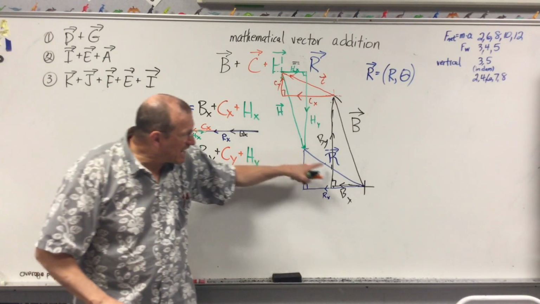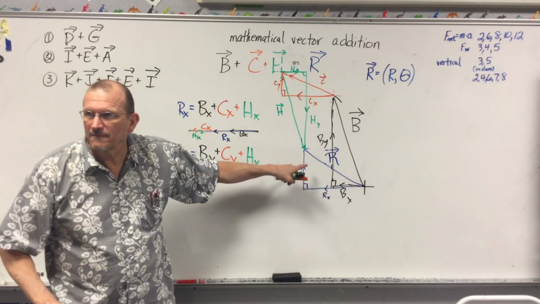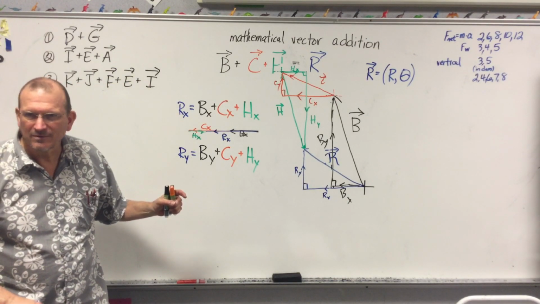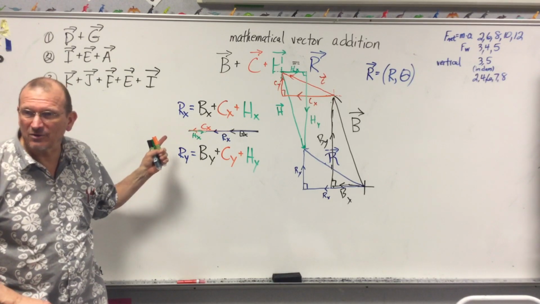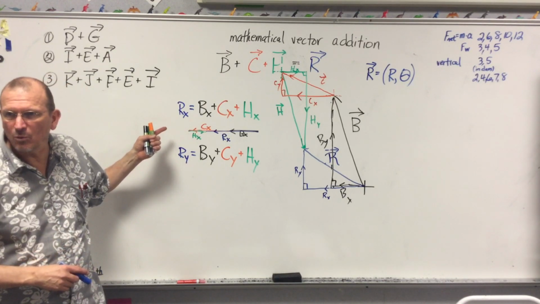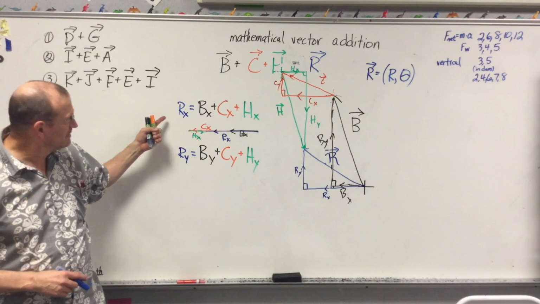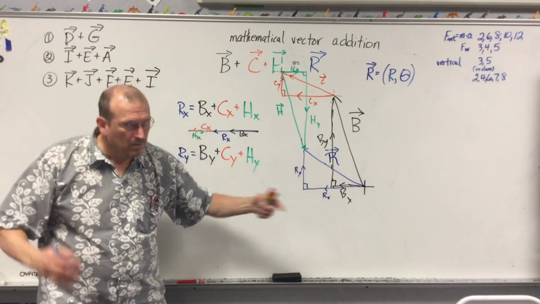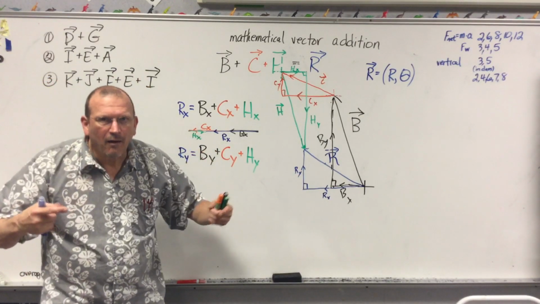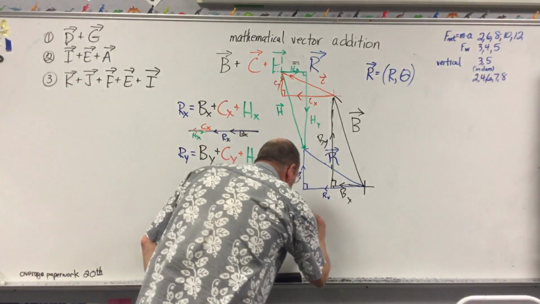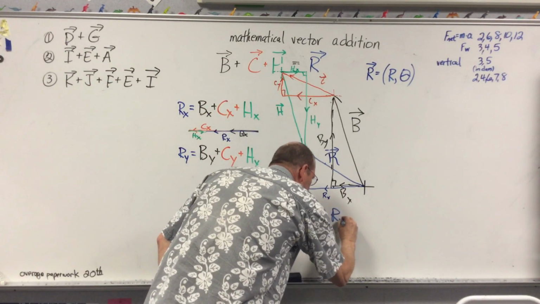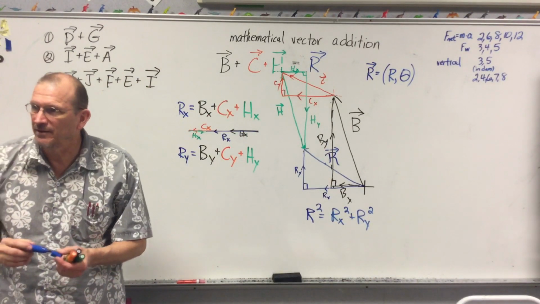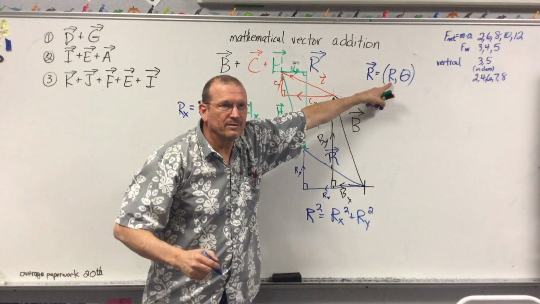That it is the hypotenuse of this blue triangle. What did we just figure out about the blue triangle? It's a right triangle. And mathematically, we don't have numbers, but what did we just figure out how to do here? Get Rx and Ry. And I want R. Rx squared plus Ry squared. Algebra 1. Pythagorean formula. So now I got that. Now I need to get that.